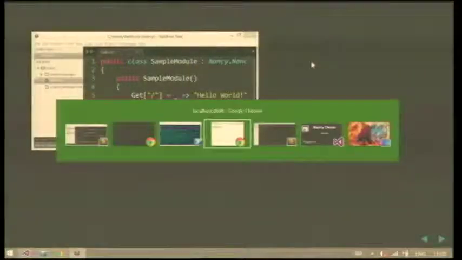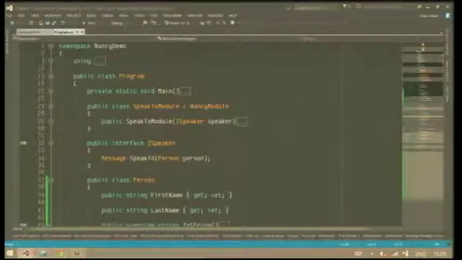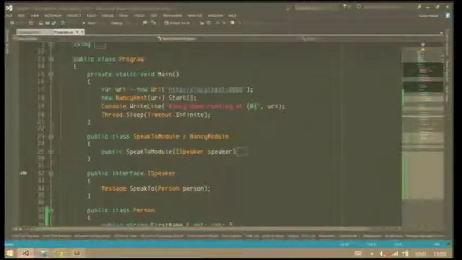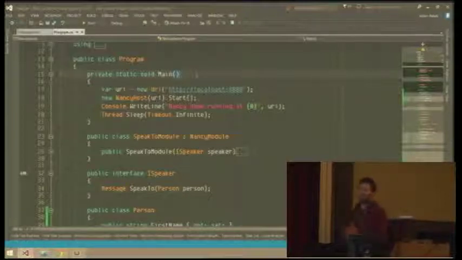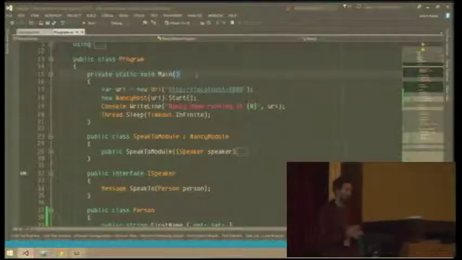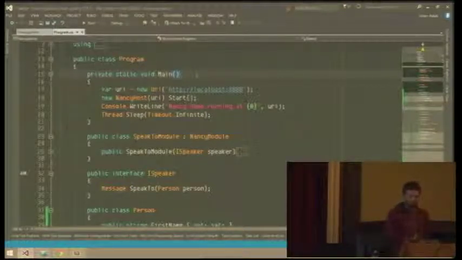And let's see a non-trivial example, because hello world's all very good, right? But let's go back to our old friend Visual Studio for this. And let's see some of this stuff in action. So what I've done here is I'm using a self-host. I'm not really much of an IIS man. I do a lot of stuff with Nancy at work, but we tend to have Windows services self-hosted. So I'm going with that model here.